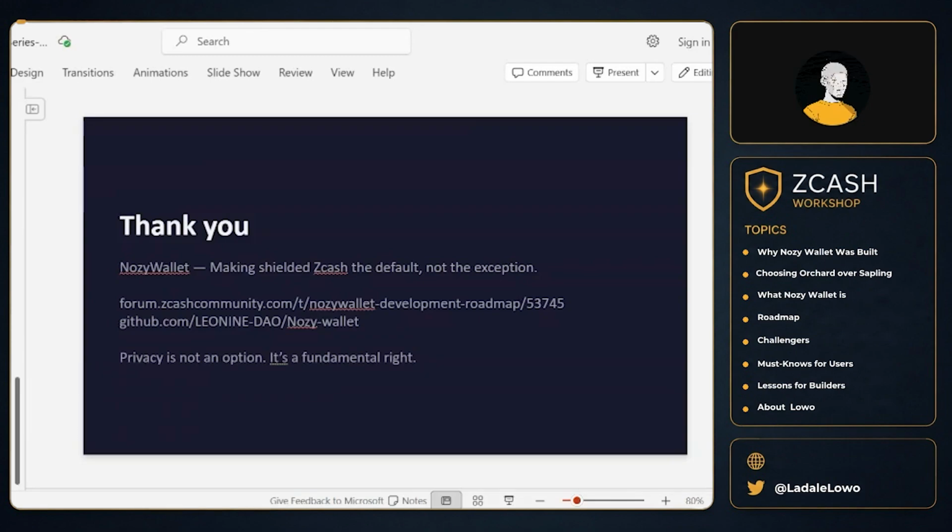I have Teddy, Squirrel, you may know about him. He helped me with my landing page and the color theme for Nozy. So when you go on the Nozy landing page, that's our Teddy right there. He did the landing page and the color theme for the Nozy website.